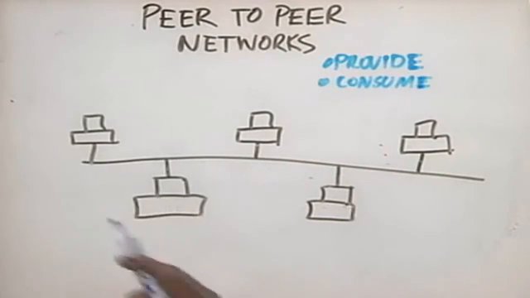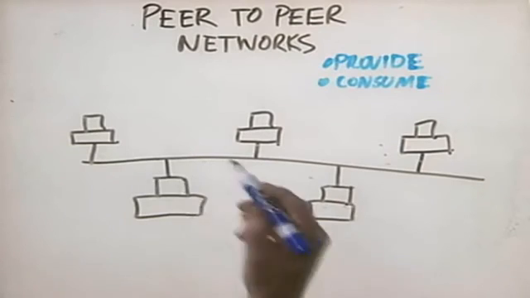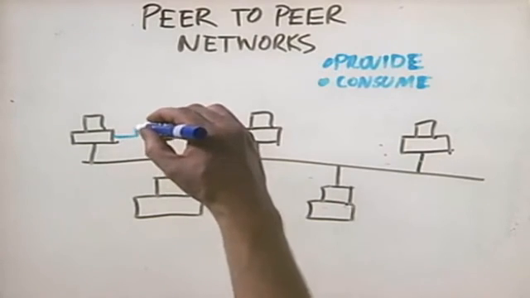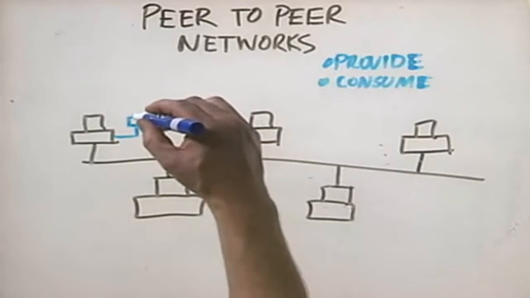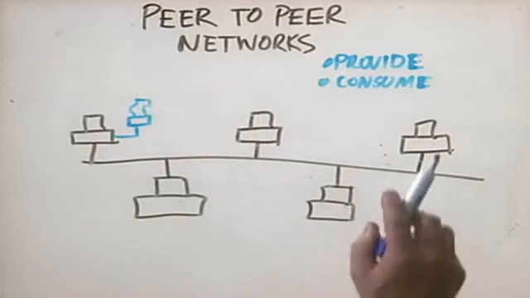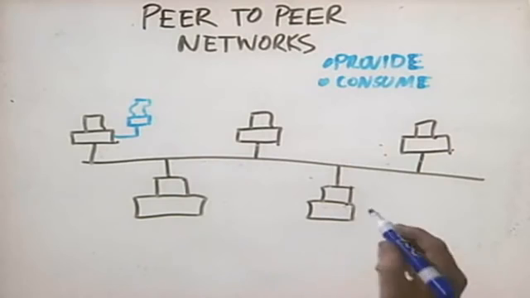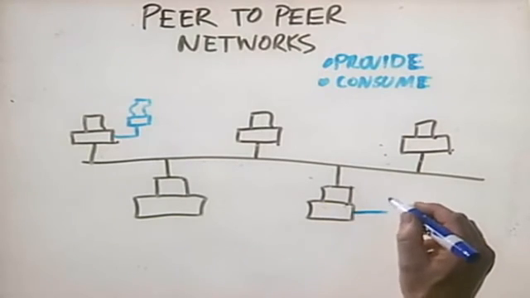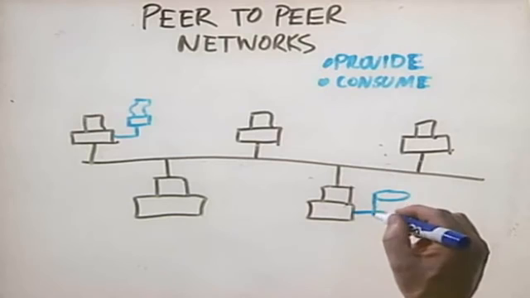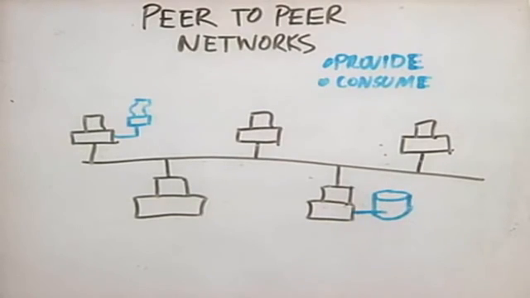Well, in a peer-to-peer network, we have a variety of operating systems here, and they fulfill a variety of different roles. For instance, over here, we may have a workstation that has a printer connected to it, and that printer is shared on the network, allowing each of these different hosts to print to that printer. Over here, this host might have a huge hard drive installed, and everyone is allowed to share that hard drive. If they have a huge file they need to save, they can put this file down here.